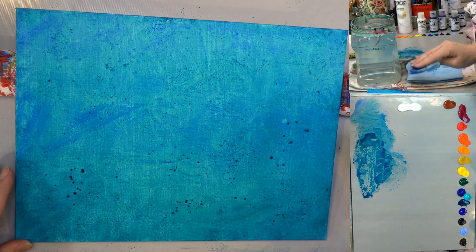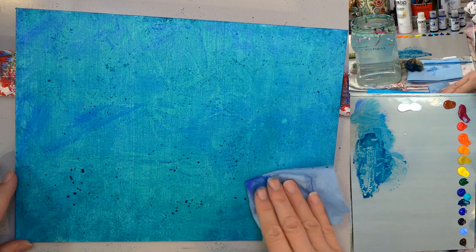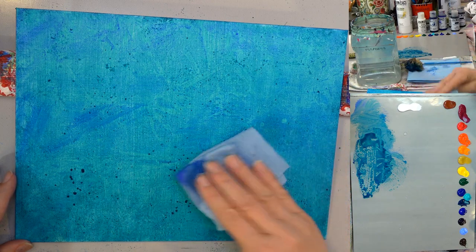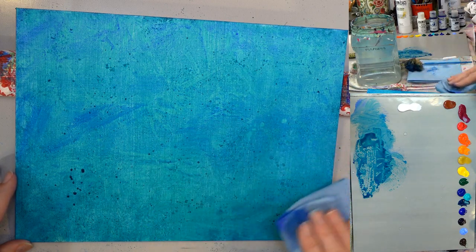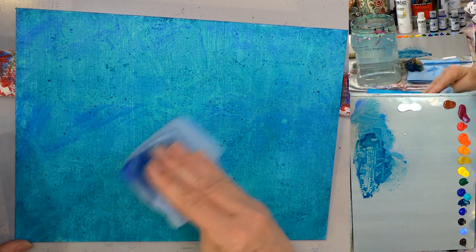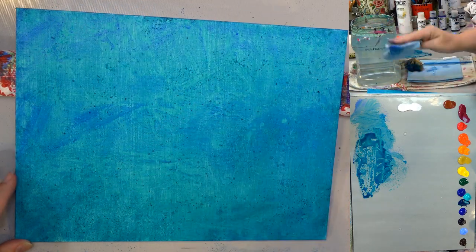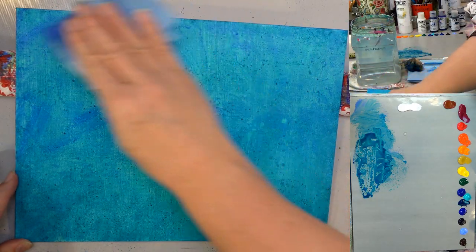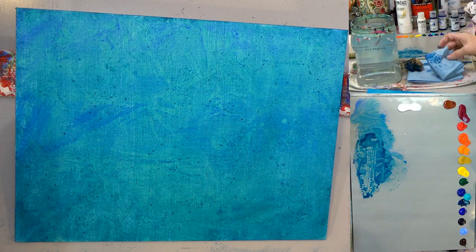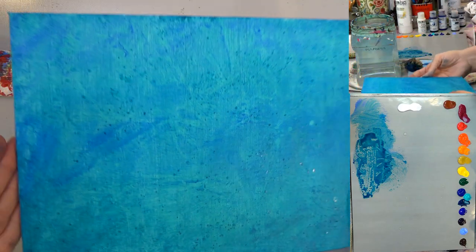You can see what I'm talking about here, where you can still see the splatters. There's just a little halo of dark around the outside. It looks like bubbles. But you have to wait just long enough for the outside to set and dry a little bit. Okay, there we go. I think that's good. You can see that? Oh, yeah.